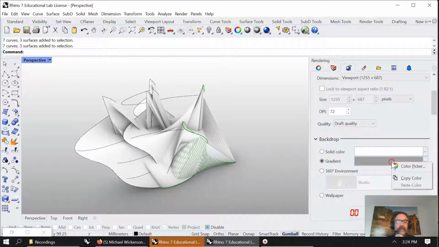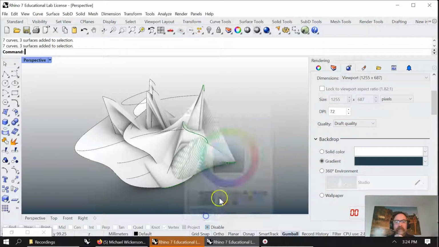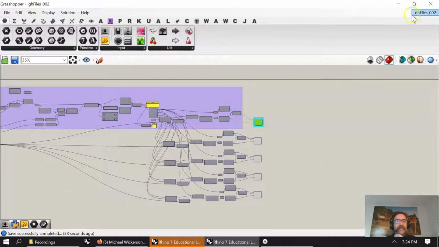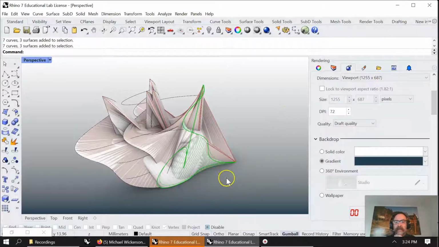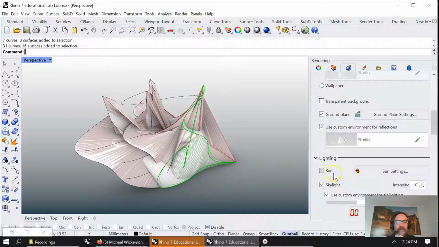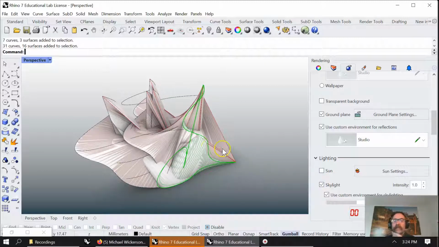Gradient on. Let's stay pretty consistent with who I am. A nice dark blue. I'm not sure why my visuals are showing up. I need to leave that Grasshopper behind. Why do I have this green? Maybe I baked it onto a layer. I don't remember. Ground plane is there. Skylights are on. Sunlight, I could take it off and put a little sun on there. Nope. We'll do skylights. I did bake them into different colors.